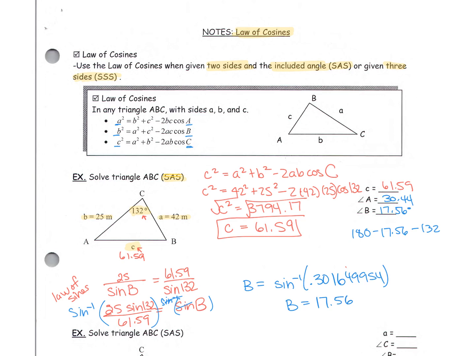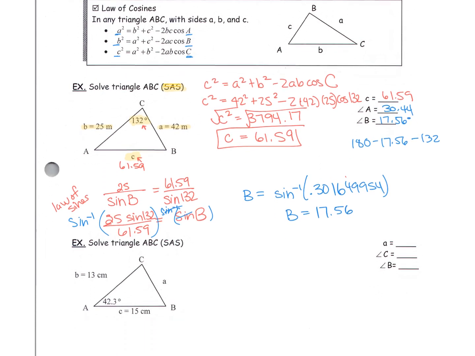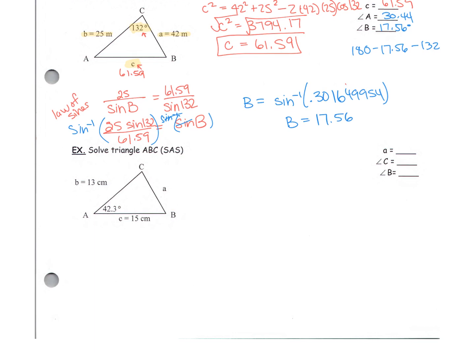So let's try this all over again, shall we? So on this problem, again, let's remember how we start out. We start out by identifying the angle that we know and the side that we don't know that's across from it. So I know when I look at those three equations above, I want to use the equation where I'm solving for side A. So I'm going to use the equation a squared equals b squared plus c squared, the other two sides, minus 2bc, the other two sides, times cosine of A, which is the angle I know.